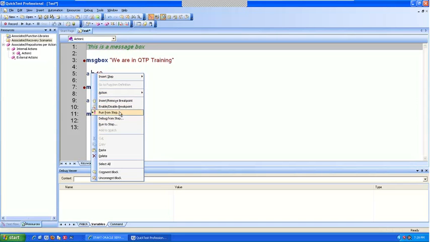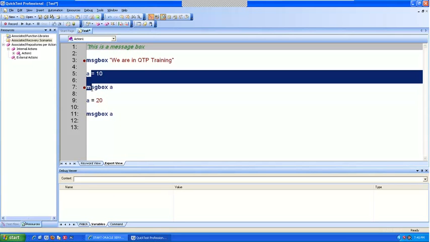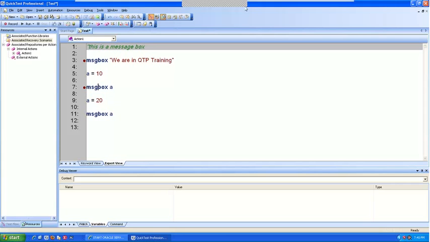When you click on that, it will run from that particular step towards the end of the file. I don't want it to run fast. I want to run line by line. So I put a breakpoint again after that line. So it executed this line and came and stopped here. Got me? Yes.